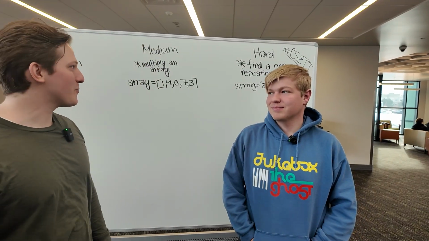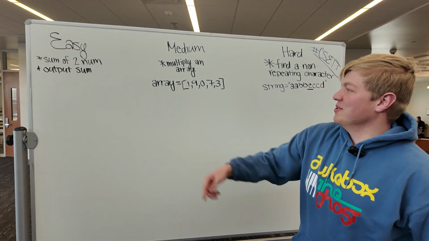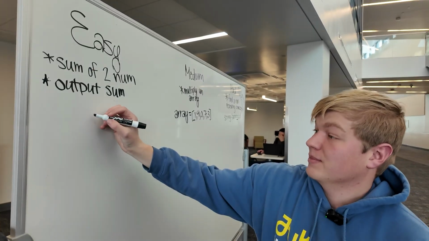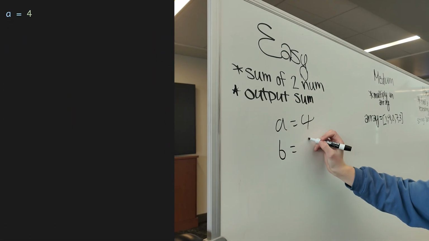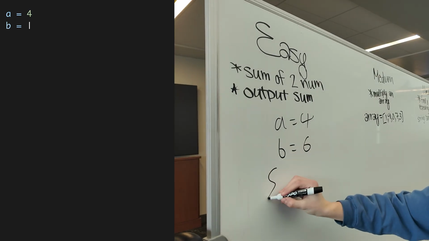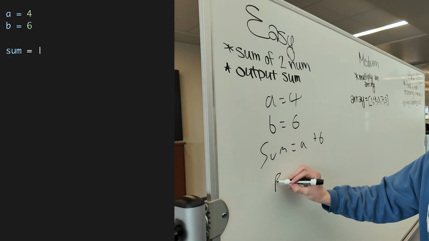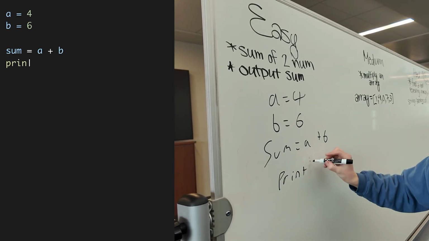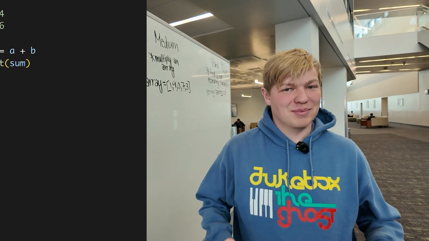This is Corbin. And Corbin, which of these would you like to solve today? I could probably do this one. All right, that one's good. Give it a shot, see how you do. A equals 4, and then you can say B equals 6. And then we could say sum is equal to A plus B. We do print, and then, oh, that's not what I want. Print sum, you could do that. Yep, nice. Well, we appreciate it, man.